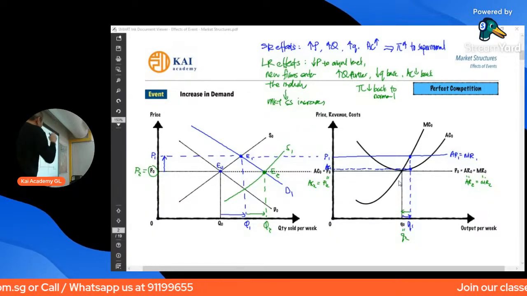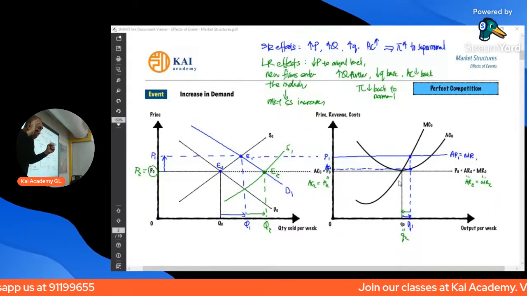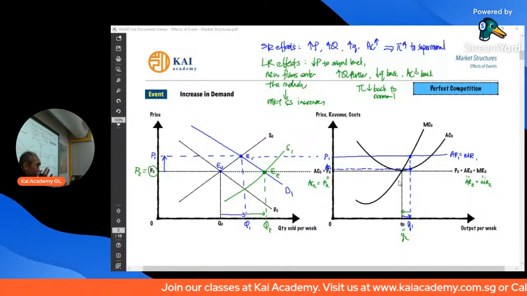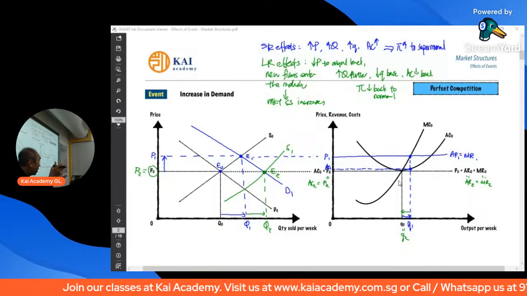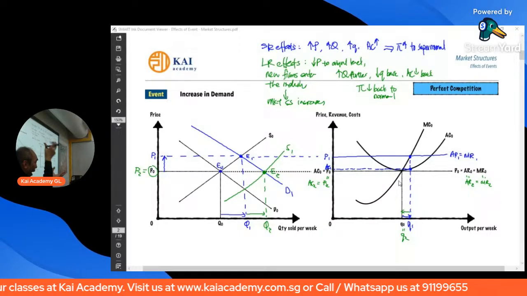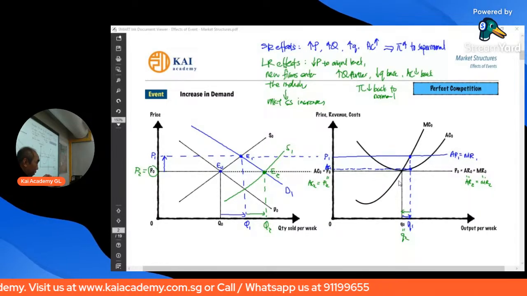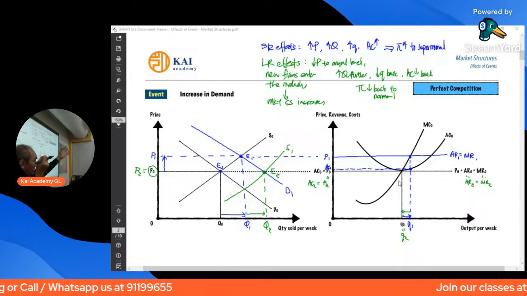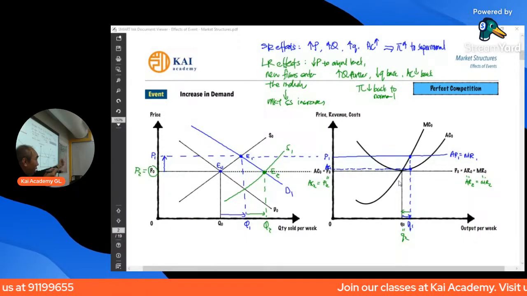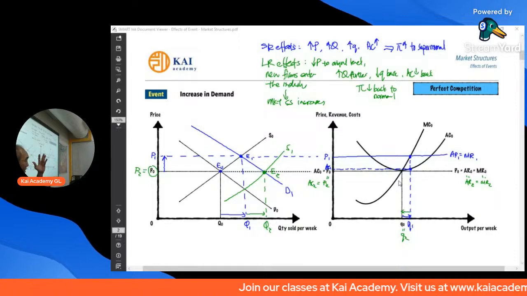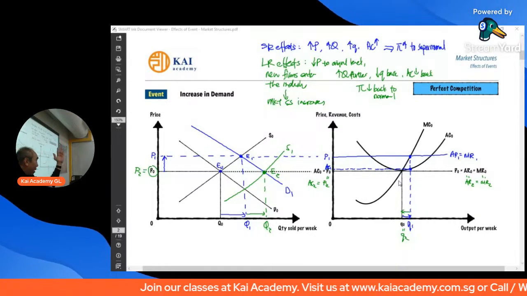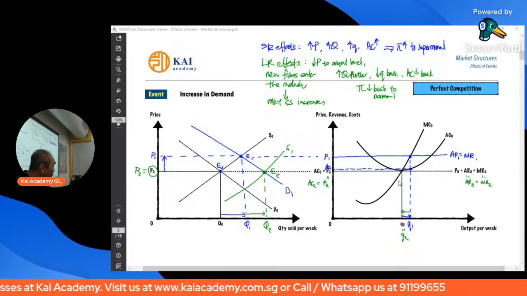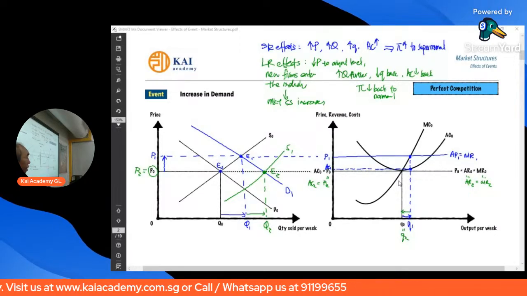So let's summarize. When there's a rise in demand, the temporary implication is that it drives shortages in the market, driving up prices. Then these higher prices help firms earn higher profit. When firms earn higher profits, it signals to factor owners outside of this industry to bring resources into the industry, thereby increasing the market supply as the number of firms increase. This, by the way, is called your signaling function of price, right?